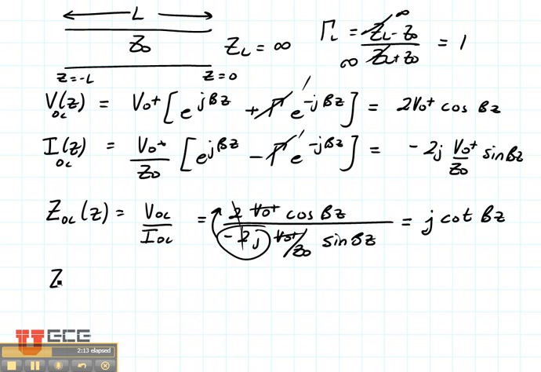If we're interested in the input impedance for this open circuit, that is the same as Z_OC at minus L. We just plug minus L right in here for Z. That's going to give us minus jZ0 cotangent of βL. I can see I left out my Z0 in both of these cases. So let's go tuck it back in there.